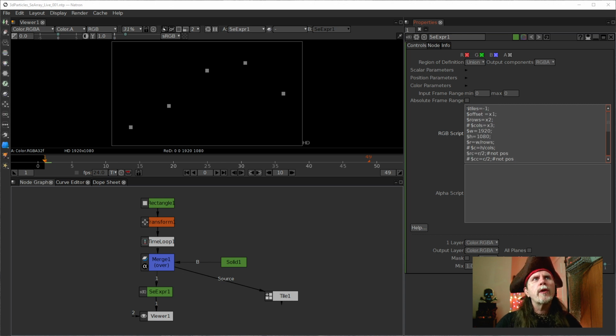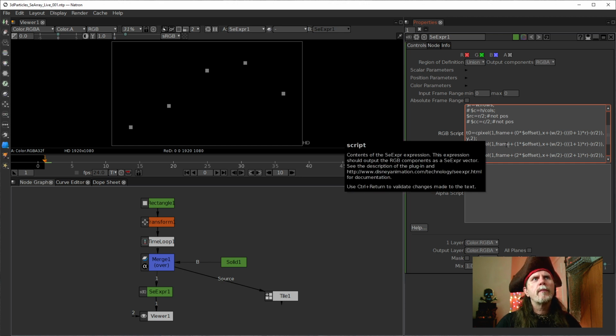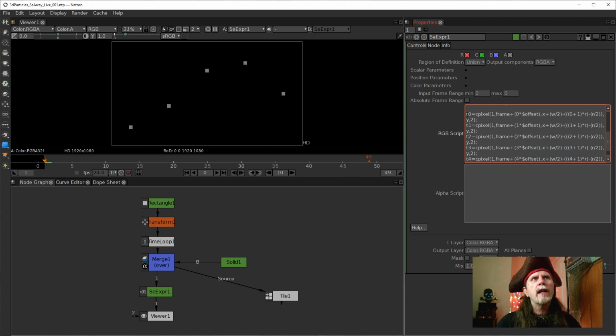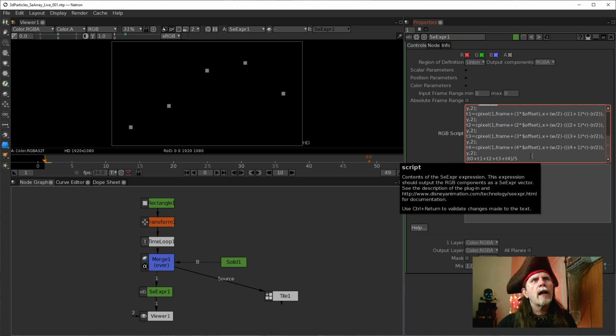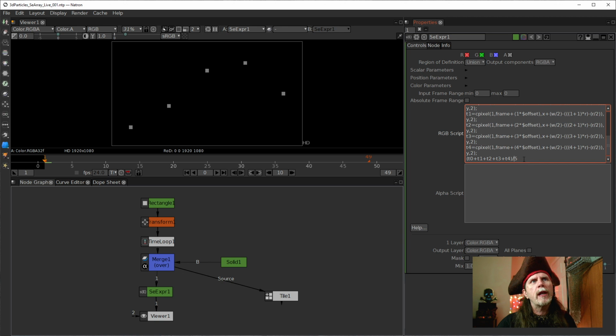So basically what we did is we created a bunch of variables inside of SE, and then we manually created a whole bunch of cPixels and assigned them to individual variables. For example, we have T0 was assigned to this. And then at the end, we basically added all of them together, and then we divided it by however many we had.